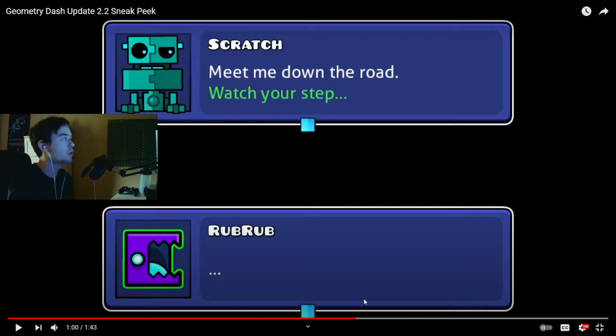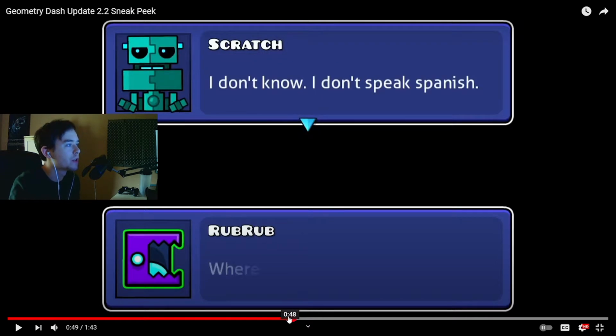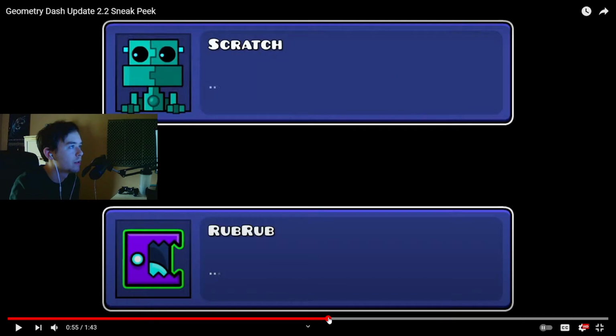Okay, hold on. So it was a conversation between Scratch, which is the shop owner, and Rub, obviously Rub Top Games. Hold on, I gotta take a drink here. Judging by this conversation, he's wondering where he died, why he died, and stuff.